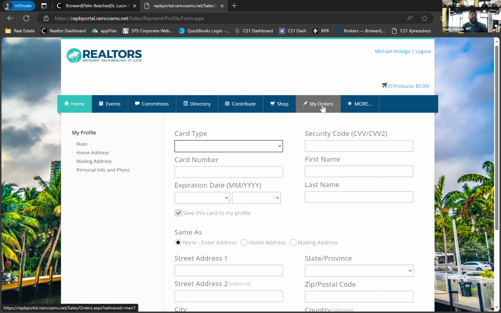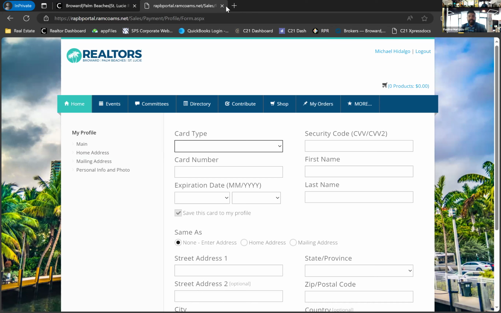Your accountant will probably say, I need a receipt, right? Well, where do you get that receipt? Go up to My Orders and you'll see everything you pay for through the association. Some of it may be claimable, deductible, some of it may not, but contact your accountant for that. But if they ask for receipts, it's there for you. And it goes back several years. So if you ever want to make comparisons to things you paid for years prior, you can do that as well. Any questions on your profile?